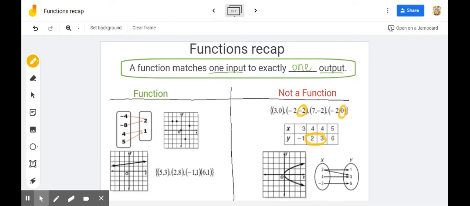Now, according to the graph, if I look at this x value that I'm highlighting in yellow, I touch that graph not once, but twice. And that's not good. That means I have 2 outputs for that one input. That's bad. All right, and there's one last one with your mappings. You guys were really good with this. If you notice that one of those x's is going to multiple y's or outputs, that is also a trigger that this guy is not a function. So remember, a functional relationship is one person to one person. So one input to one output only.